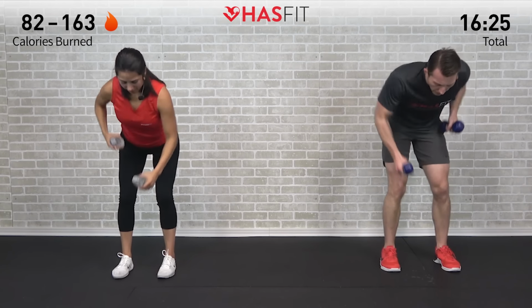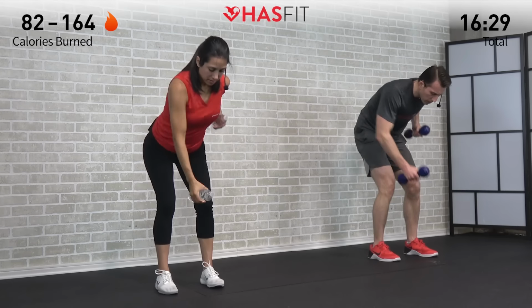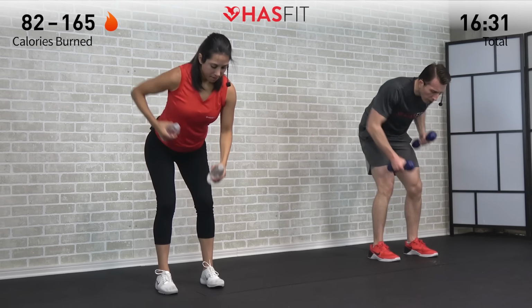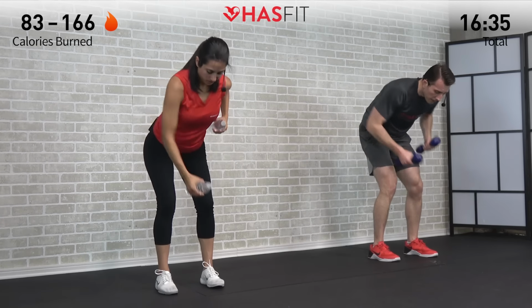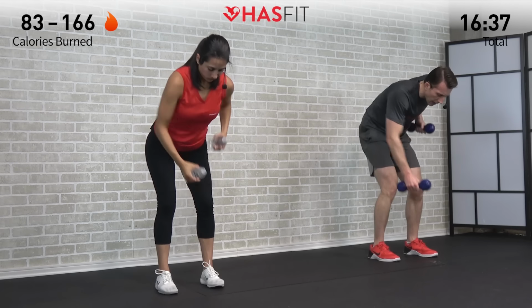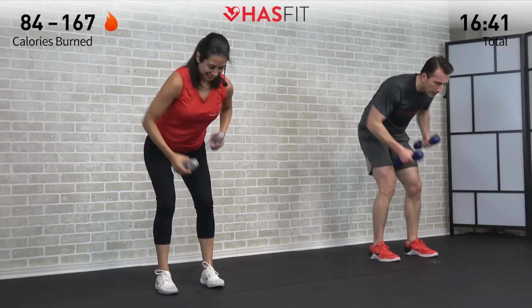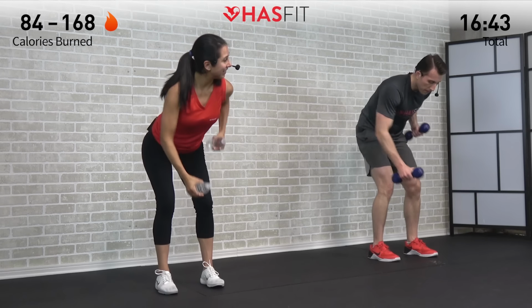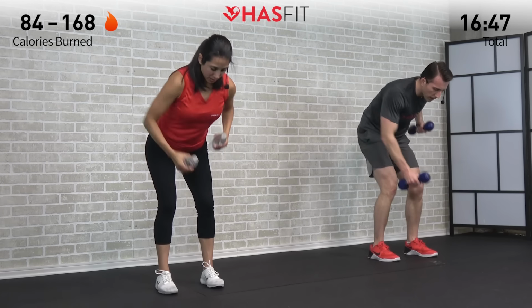And again, pulling back on those elbows, not on the hands, but on the elbows. And just using that little mental cue will make sure that you're engaging the right muscles. Make sure that you're getting that back muscle firing. Good. Head stays in line with your spine. So we're not here, but again, head staying in line with that spine. Nice neutral back.